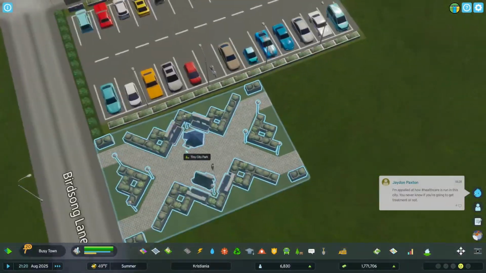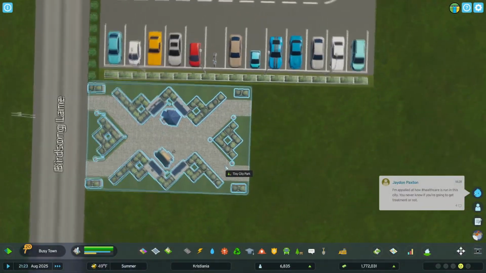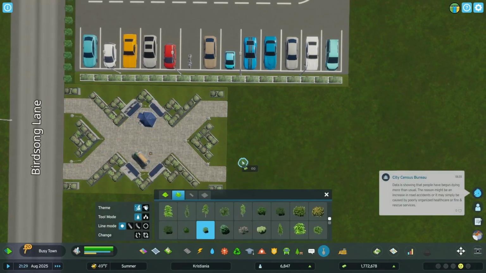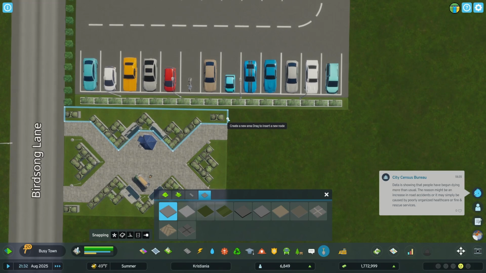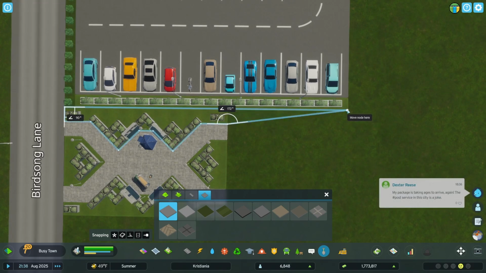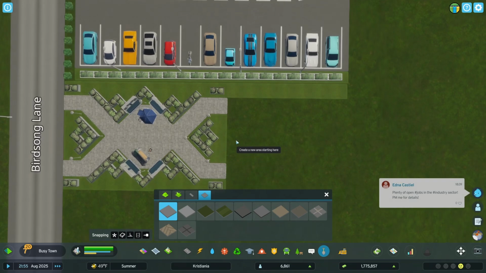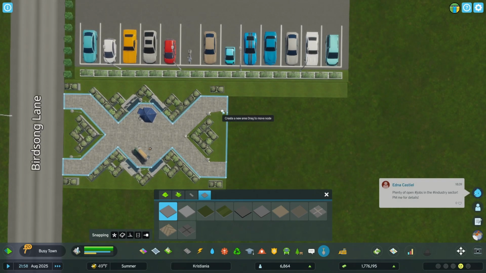And then what I want to do is extend this park section out to match up with the road. So let's go back to my surfaces. And what I want to do is grab this and just grab this and bring it all the way to there. And then do the same thing here. There it is. Like that. And let's see.